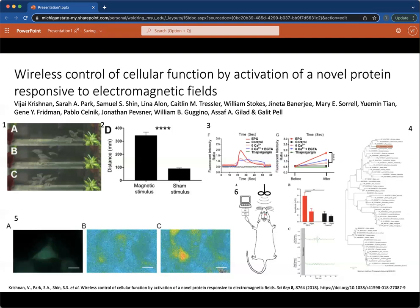Wireless activation of EPG was also done in the rodent model by injecting a virus into the limb motor cortex of a rat's brain. The contralateral forelimb in vivo here affects the left side of the rat's movements. In response to EMF, there was much higher activity with the EPG in the left side of the rat compared to the control, relatively even activation for each. This provides potential for remote cell modulation with EMF in other cells.